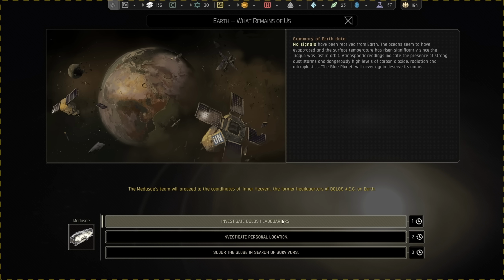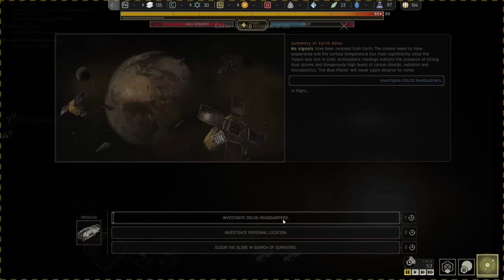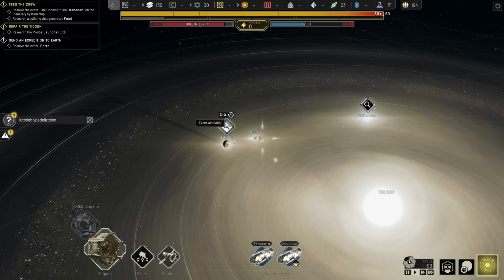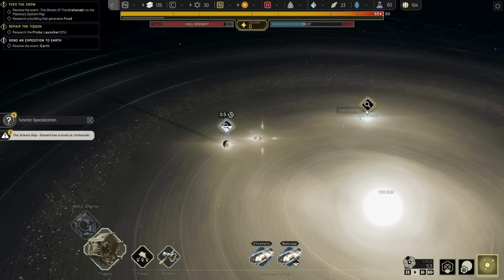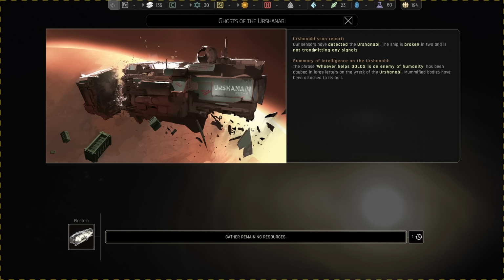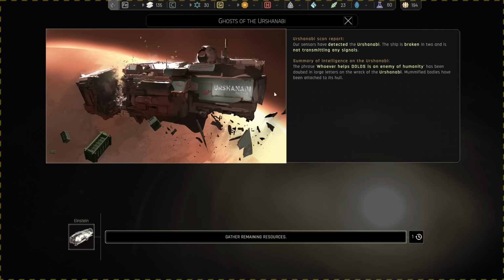Inner Heaven was the name of our headquarters? It's just no other evil. Okay, you can search the inner headquarters. Or the inner heaven headquarters. Jesus. What kind of ships are these that they can move that fast? Like, this is one day. This guy went all the way over here, which I gotta imagine is a pretty large distance. Okay. Broken in two and not transmitting any signals.